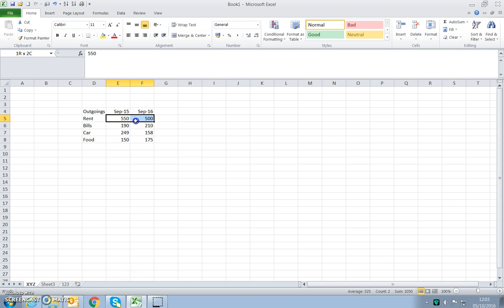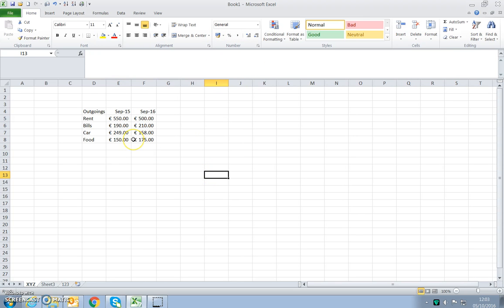If we highlight our numbers here that we want to express in currency format, we can go up here to this little currency symbol, and we can click there on euro. So the euro currency is applied to those particular cells.